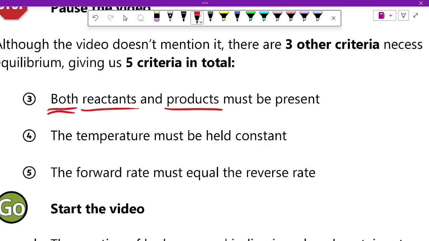Yes? So you mean we don't need to wait for the forward reaction to happen, to make the product, and then go to the reverse reaction? It depends. It depends on when you start looking at the system. Did you just dump some reactant into the vessel? Then there's only forward and you're not at equilibrium yet. Okay, so you have a reversible reaction that could take place, but it's not happening yet. So to be at equilibrium, if you just put reactant in there, you have to wait until there's product as well, and the two rates are equal.